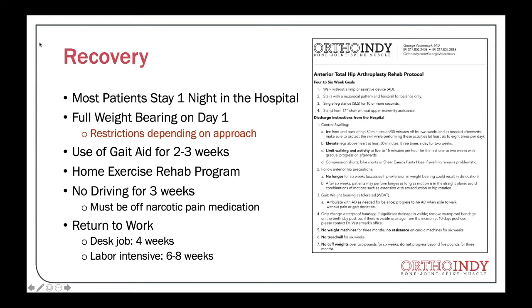In terms of using a gait aid, most patients are using a walker for around 5 to 7 days. After that, as they get more confident and more conditioned, they transition to a cane for another 5 to 7 days. By 2 or 3 weeks, patients are mostly off all walking aids. In my hands, patients do not need to do outpatient physical therapy unless they request it. Unlike knee replacements, hips are rather forgiving and do pretty well with the home exercise program.